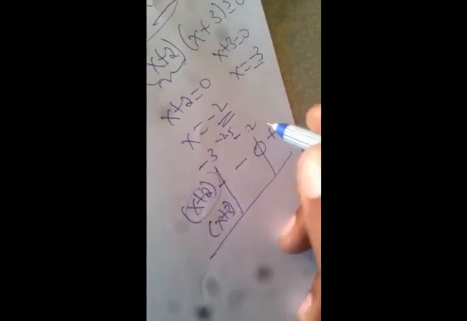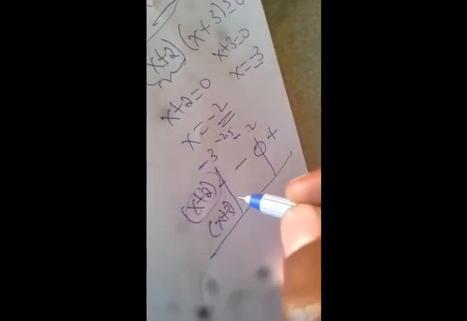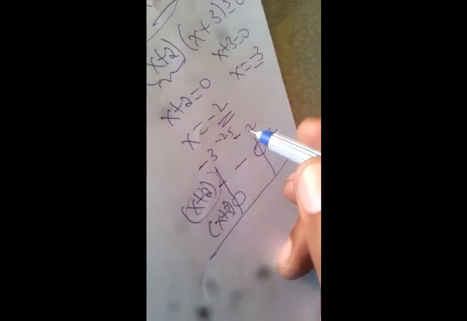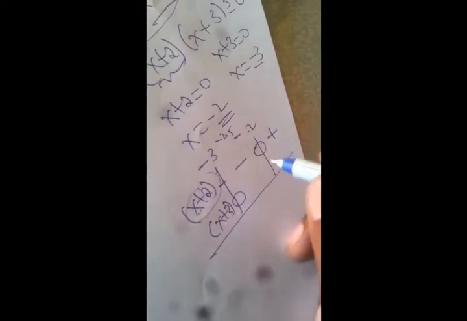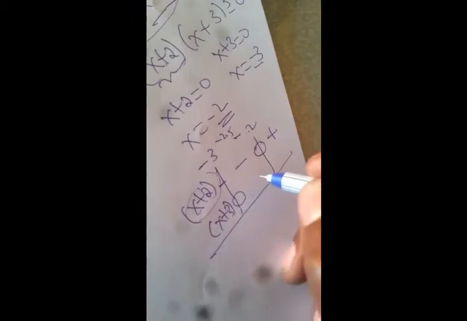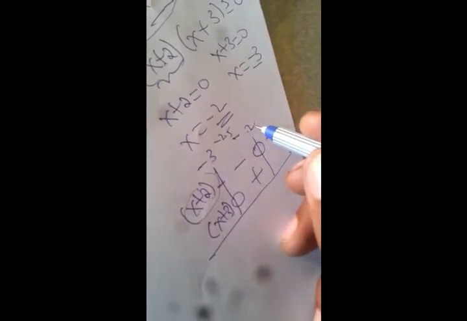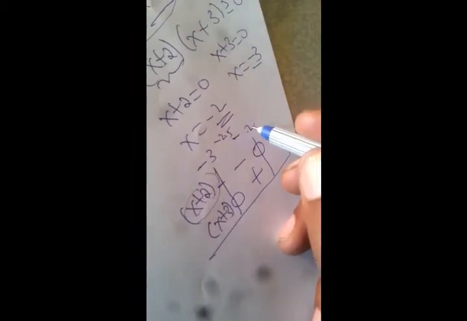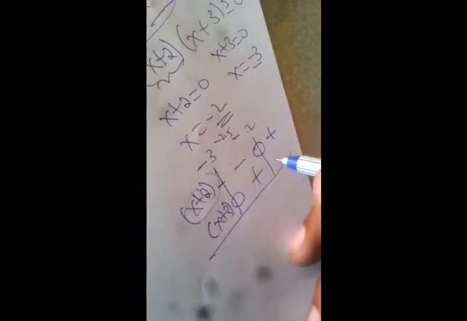When does x plus 3 become negative? Under negative 3. For any number greater than negative 3, let's take 2. When we insert 2, it becomes positive, and for negative 2.5 plus 3, it becomes 0.5, which is positive. When you insert 5, it becomes positive. When you insert 3, which is greater than 2, 3 plus 3 is 6, a positive number.